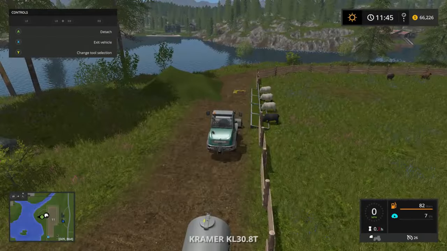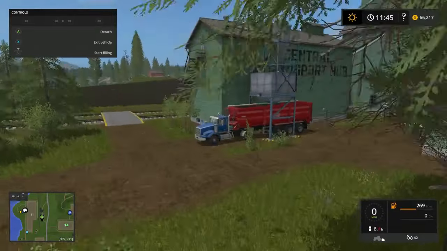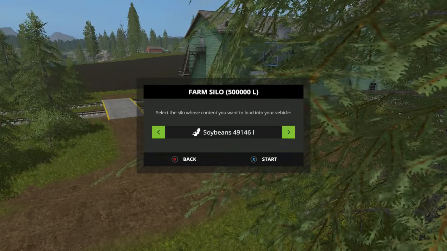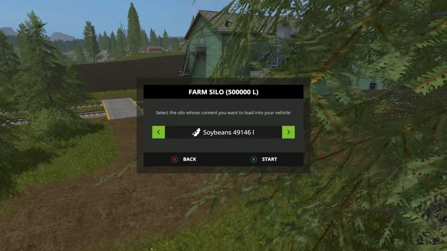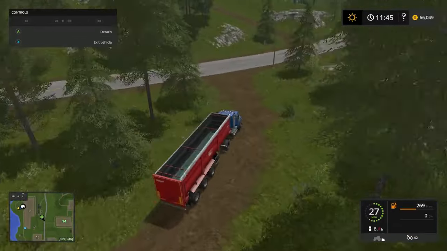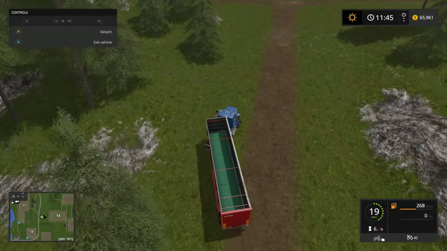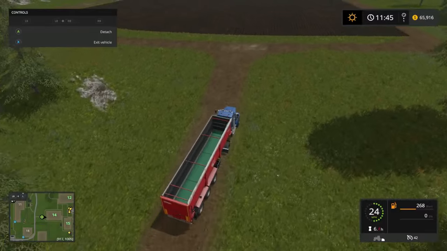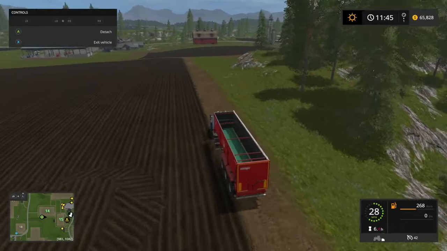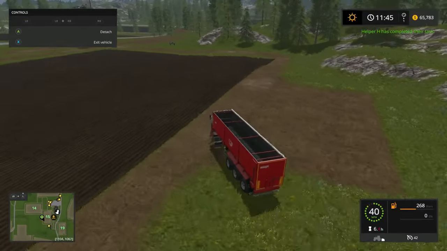That's starting to get on my nerves when I report. All right, folks, we're here at the Central Transport Hub. Canola, 42,000. Soybeans, 49. I've been transporting our grain over to here. You can still unload it from there. I think I showed that on the last episode. If you haven't seen it, go back and check it out.